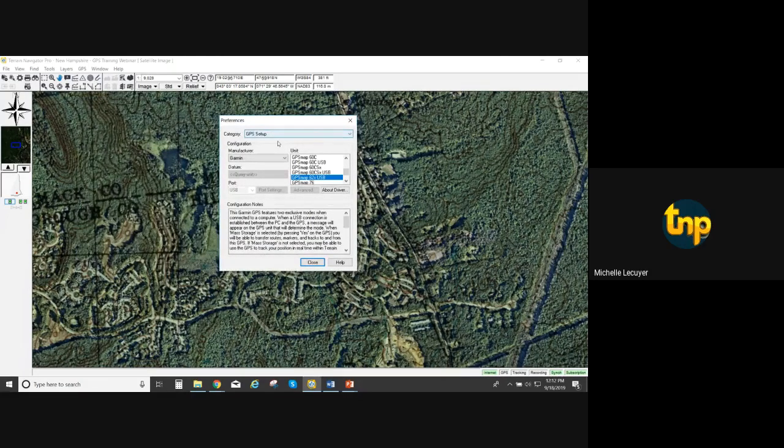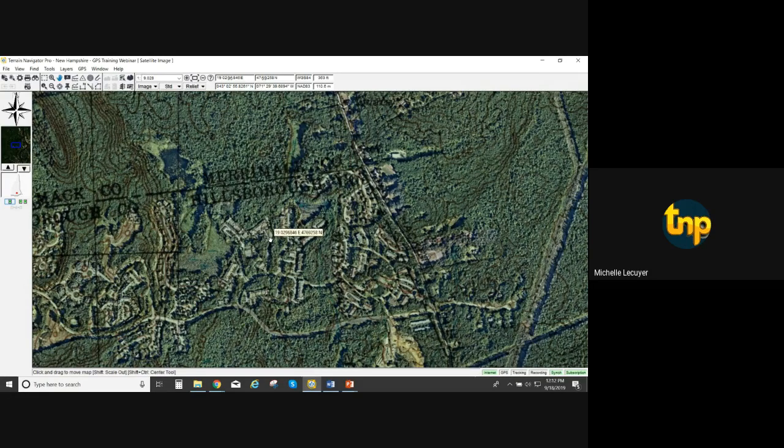So we're in the category GPS Setup. Again, there's a drop-down list to choose your GPS device. There'll be all the different types of GPS units that you can connect. And you can go ahead and select it and set your GPS up manually. So I'm going to go ahead and close this window. So those are two different ways to connect your GPS to Terrain Navigator Pro.